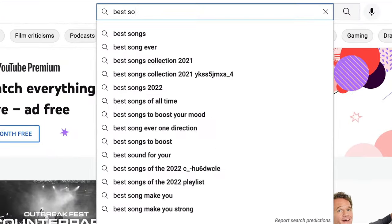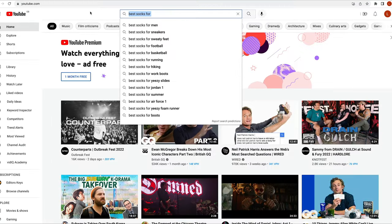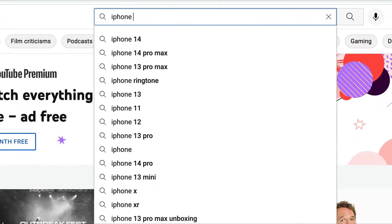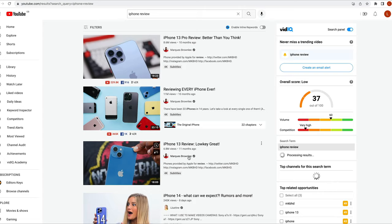YouTube has some really great and quite negative factors about its algorithm. What's great is that there's an audience available for everyone — if you wanted to do a YouTube channel about socks, you could do that and there would be an audience. YouTube rewards you if you keep doing videos about that subject. If you're a tech reviewer doing iPhone reviews, it's going to look for other people that like iPhone videos, see that your videos are getting viewed, and share them out to build a fantastic audience.